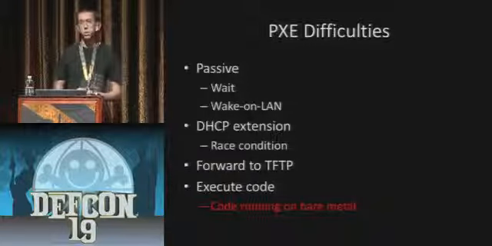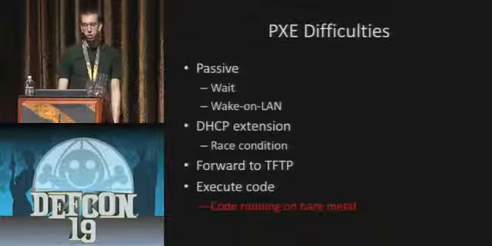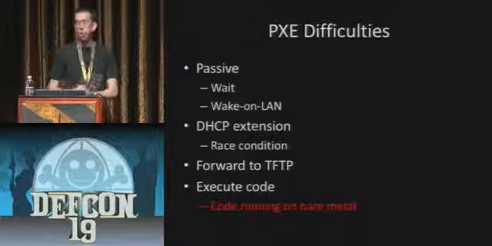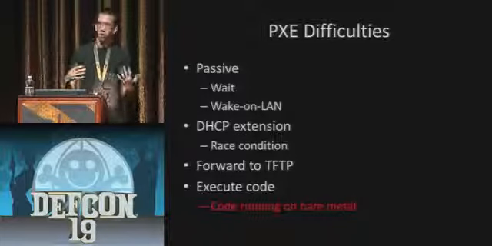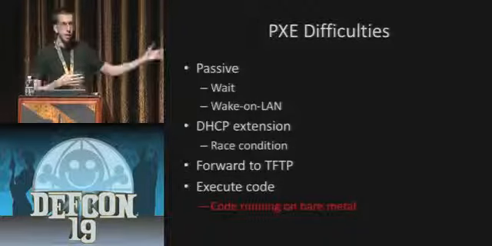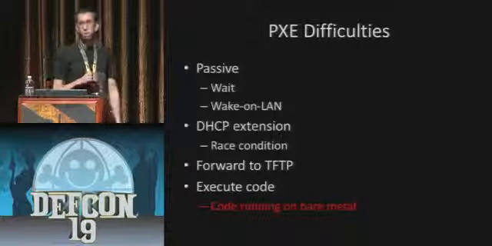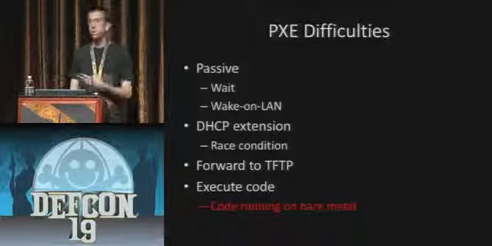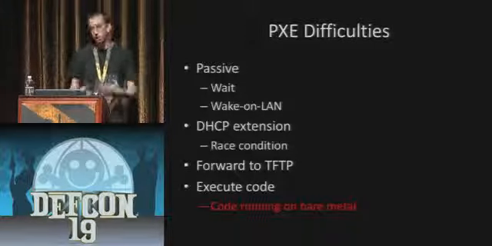So that's not a big issue, but there might be some waiting involved. The main big issue, or one of the big issues you're going to have, is you're going to have to beat the real DHCP server. So when it sends out its request, you're going to have to send out your request and beat it. Now, for some reason, DHCP servers like taking in your IP and saving it to a log file and updating Active Directory and saying hi to the neighbor's dog and all this other stuff. So I have not found this a difficult race condition to beat, but it is something you'll have to take advantage of. At that point, for the forwarding to TFTP part, you will have to have a TFTP server available. This is not a huge deal, but once again, it's another thing that you're going to have.